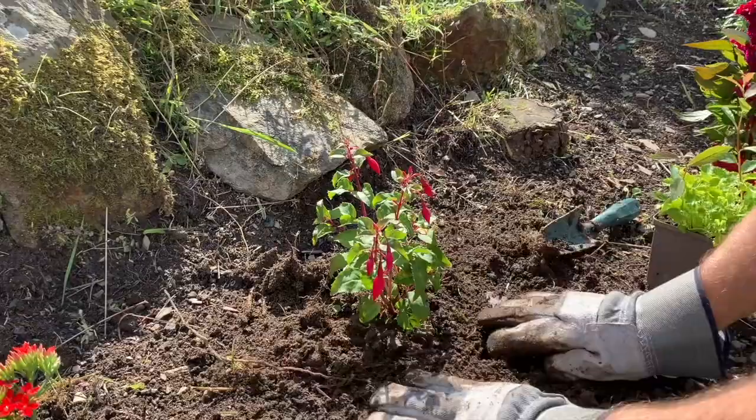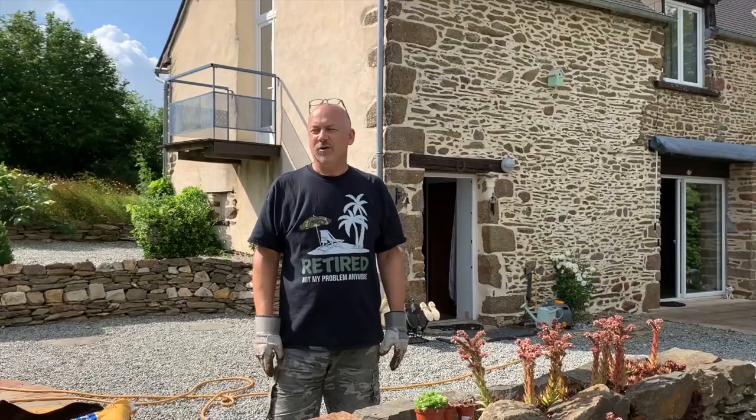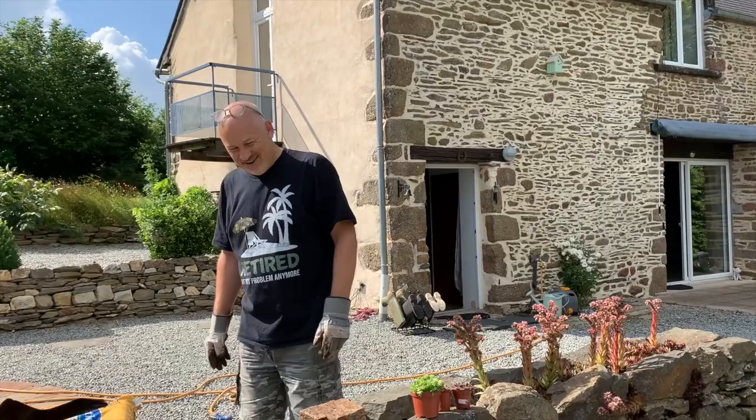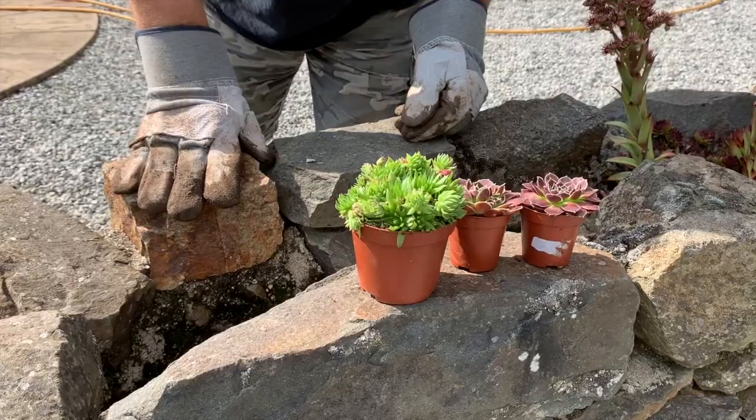Yeah, good. All right, and so on and so forth. So we'll get the rest of these in, and then we'll have a good look. So here we are in the Blue Peter garden. Who remembers that? So yeah, we've got these succulents. Actually, I think these are alpines. I'm not an expert by any means, as you can tell. That's all the lovely flowers in. I'm making it up as I go along.